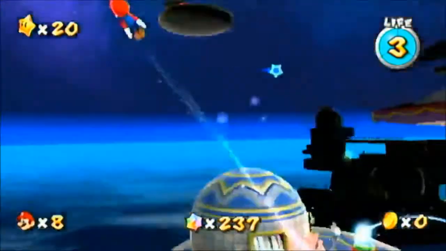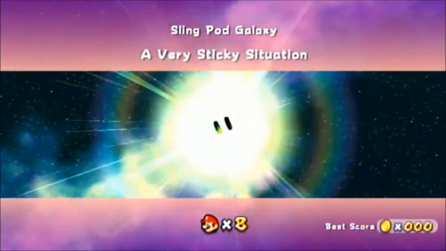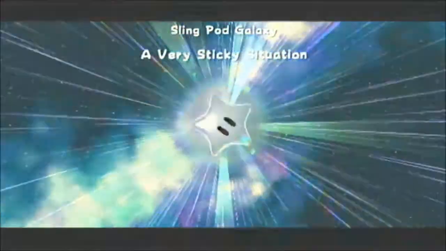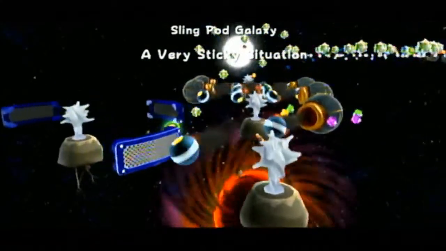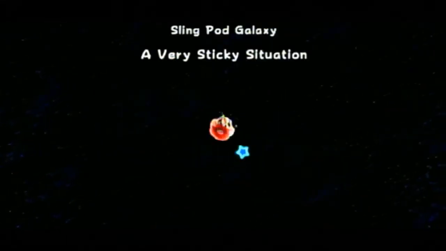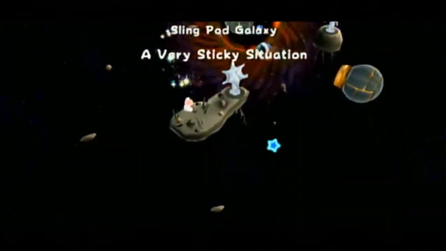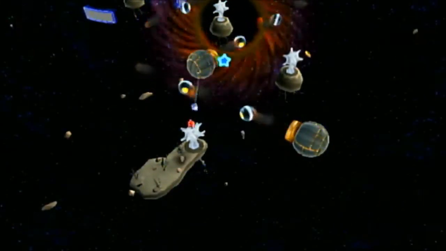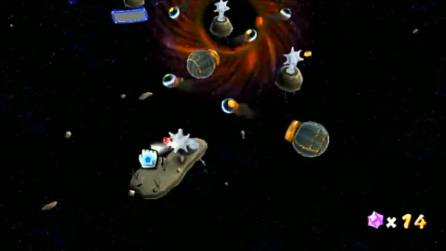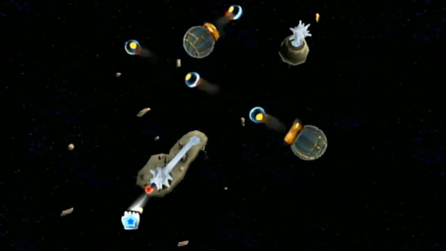this galaxy unlocked after we got the spider mission done in Space Junk, and you'll see why. In a very sticky situation. And yeah, as you can see, there's those little sling, I guess these are called sling pods. We saw those in the Tyranitox Tangled Web mission. So that's what these are from. And this is also a very popular star bit farming location.